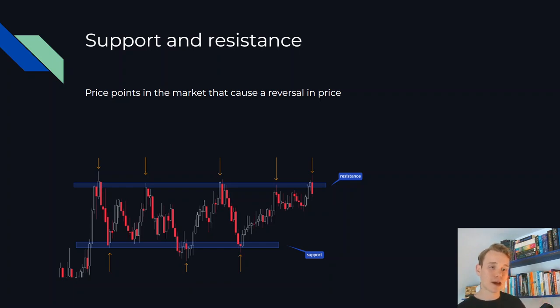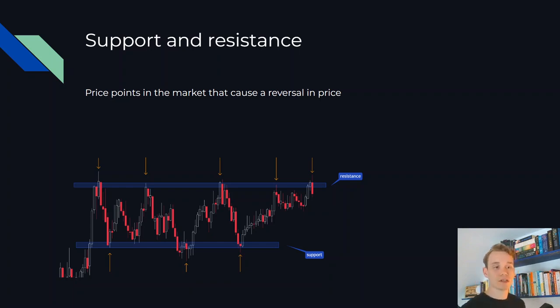On the flip side, you have this supportive region down the bottom, that every time price did move down into that region, the bulls stepped in and pushed price back to the upside. So you can see there's a wall in which the bulls and the bears are fighting on both sides, trying to gain control and push price continuously in the next direction. The game of trading is all about identifying these areas in which the opposing force may step in and then taking a position based on that.